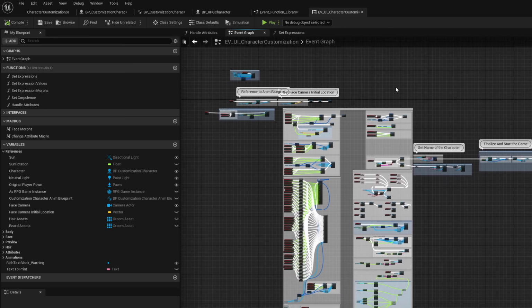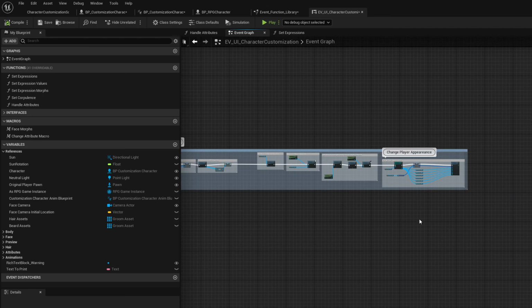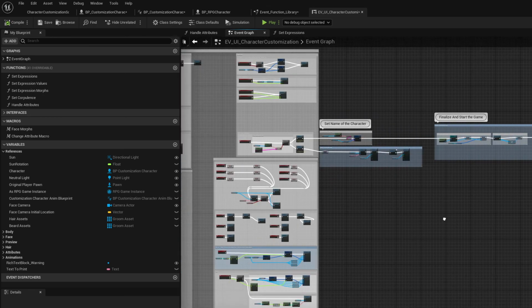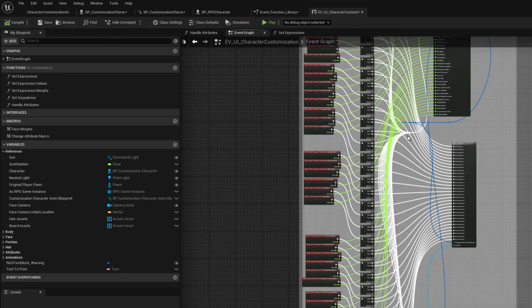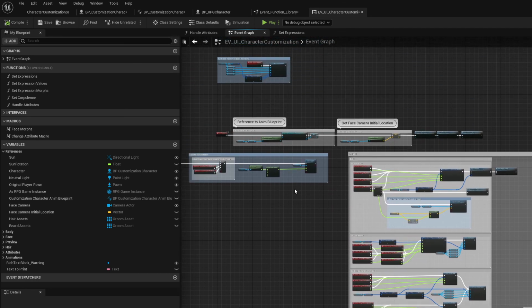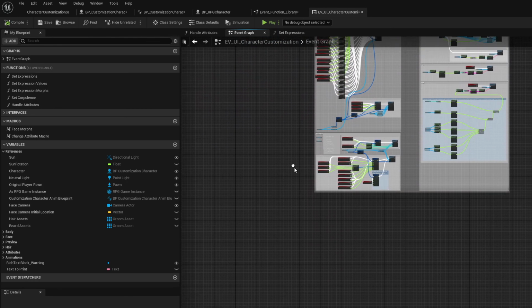I hope that makes sense. Sorry for those that really know how to blueprint and how to code. Please don't be mad. I'm very new at this. It's very messy, I know, and it could have been optimized a lot better. If I had to redo it now, I would do it a bit better.